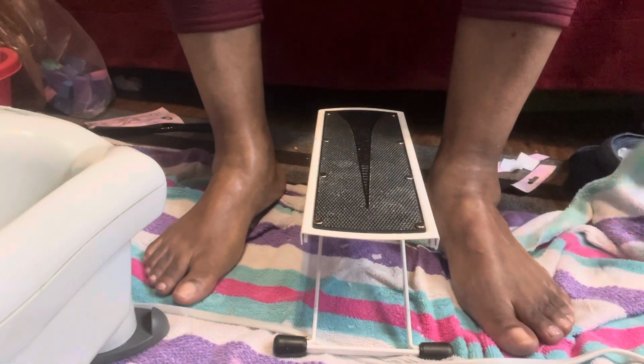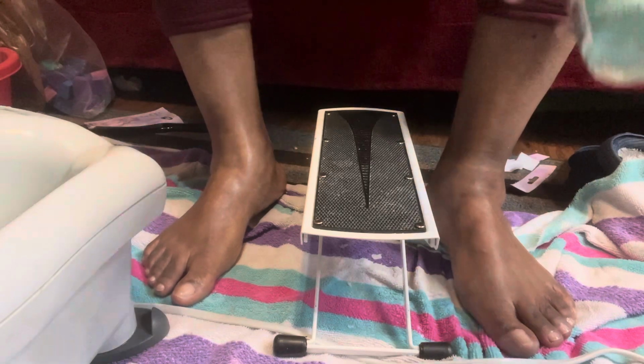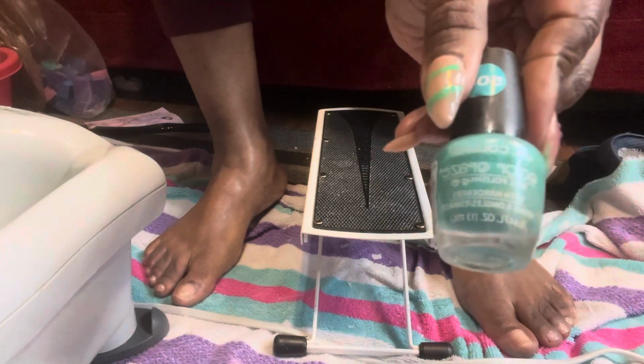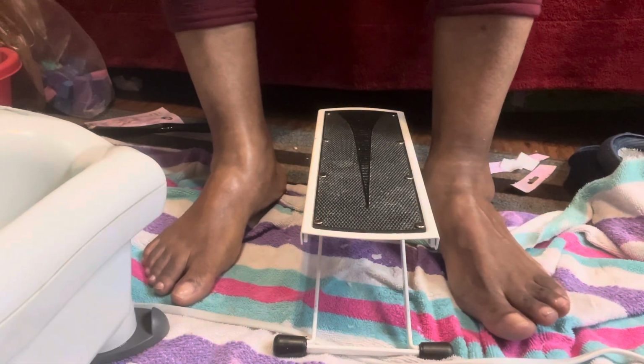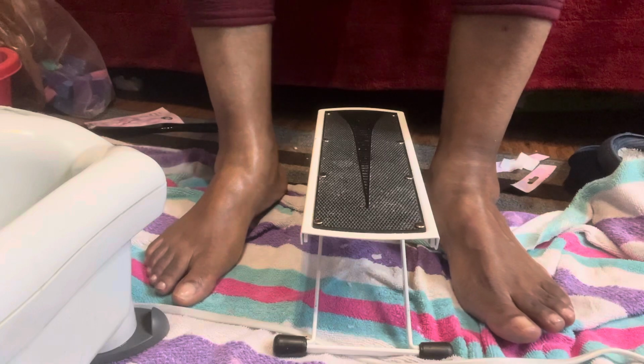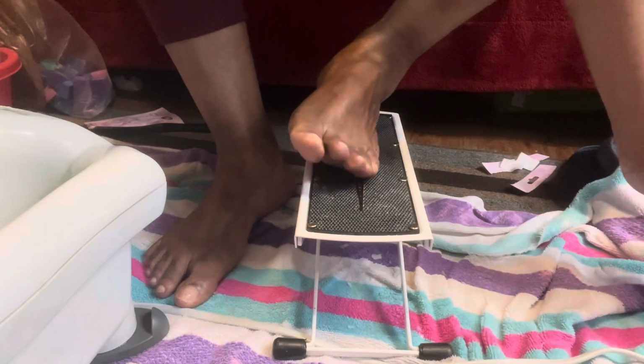And the color that I am going to use is going to be 504 in LA Colors. It's called 504. It's like a teal. And I will probably use two coats.